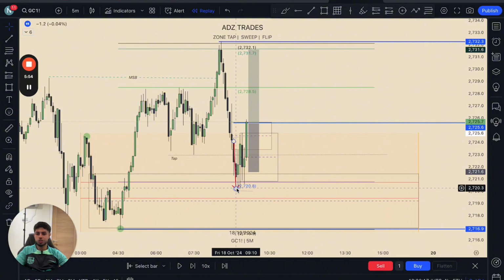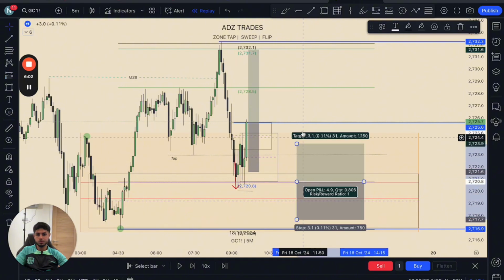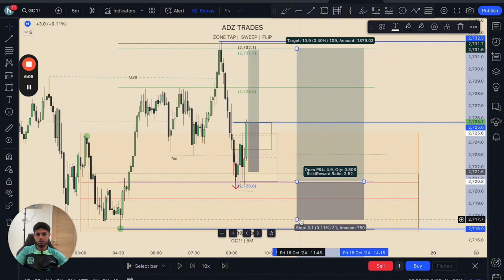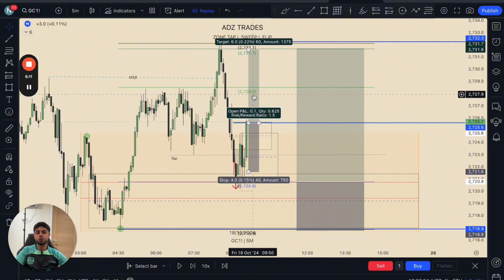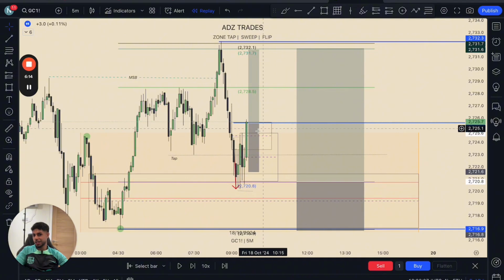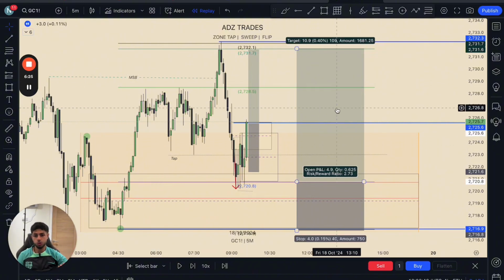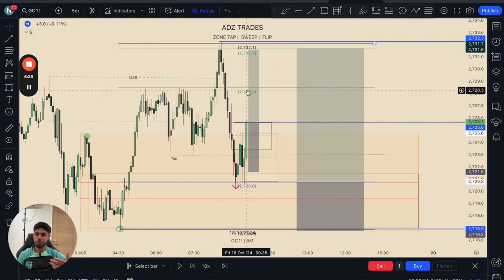So yes, the fib entry is a lot better risk to reward wise, because if I entered at this fib here for the same target, I'm getting a 2.73 compared to a 1.5, so almost double. However, this is a higher win rate because you actually have multiple time frame confirmation. We got that lower time frame flip. So what would you prefer? Would you prefer a lower win rate but a higher risk to reward, or a higher win rate with a lower risk to reward? There's no right or wrong answer. Both are going to make you profitable. You're only going to know which ones you're comfortable with through execution.